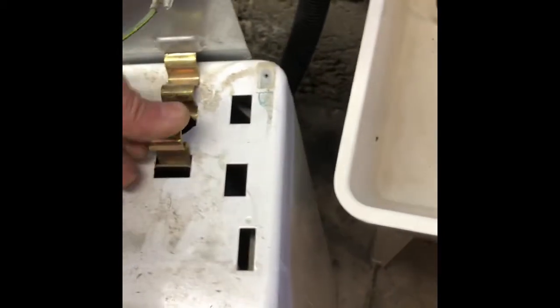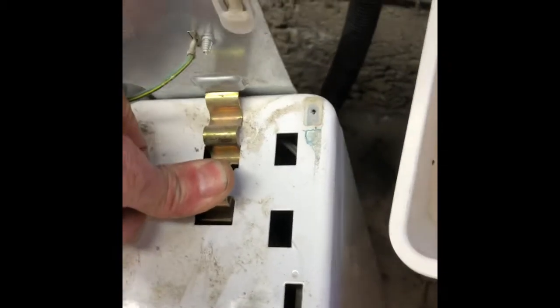And then I should be able to put in my little brass clips. So I'll put one underneath here, and then I'll line it up and just push down. It'll click in. So cool. We got the modular connector done and the other clip done. So now we can put the console back on.